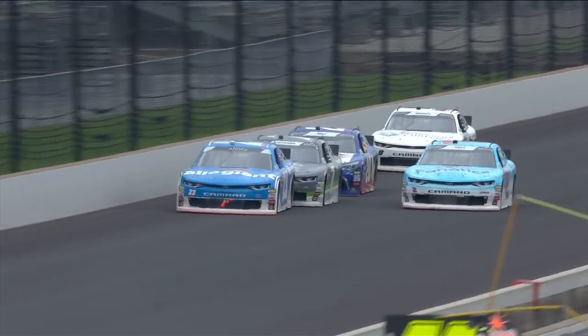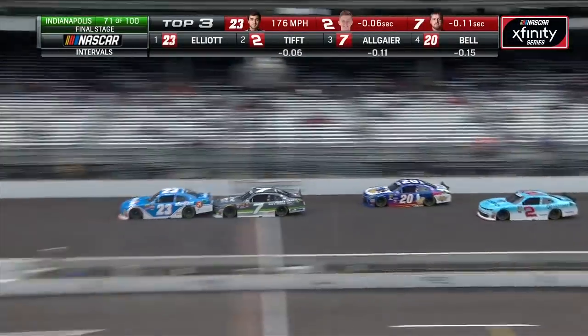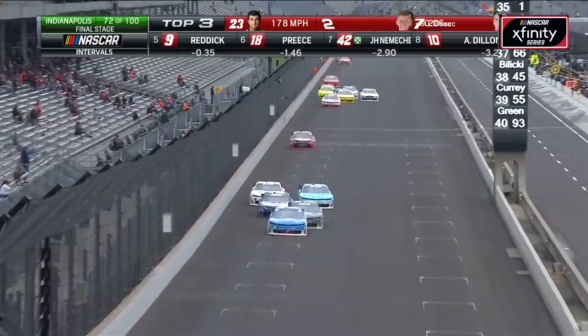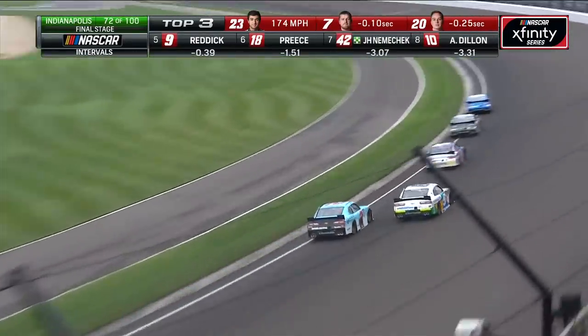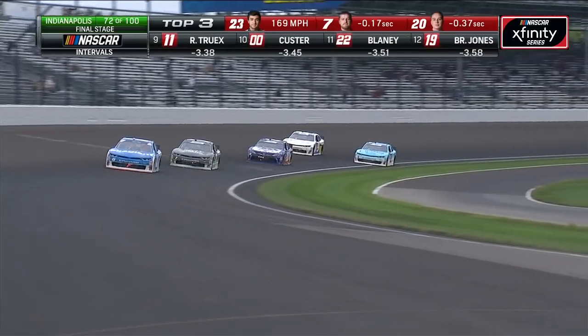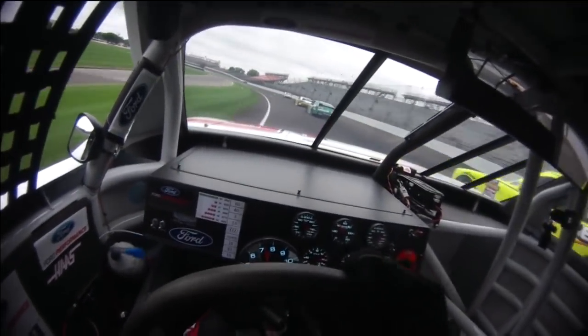Can Justin Allgaier use this to get a big run and a push for Christopher Bell? Is he going to make it three wide? No, he's not. He's going to push the 23, Elliott. Allgaier gives the shove to Chase Elliott. He'll move out front. Christopher Bell takes advantage of that line, moves ahead of the 2 of Matt Tiff. Tiff falls all the way back to 4th now as Tyler Reddick is going to take away that spot, as well as we go NASCAR Nonstop.